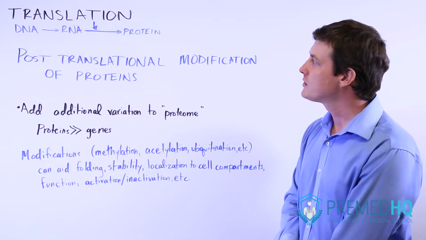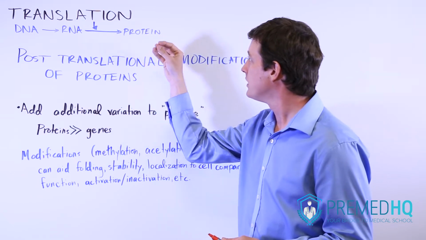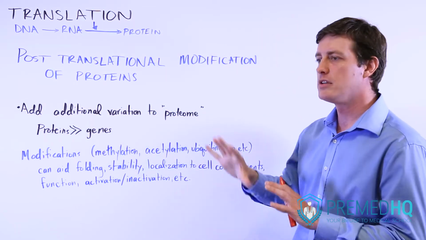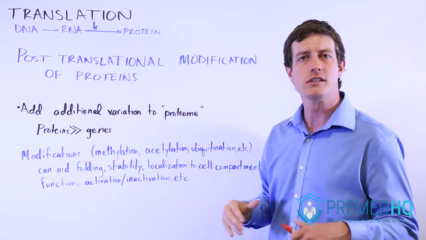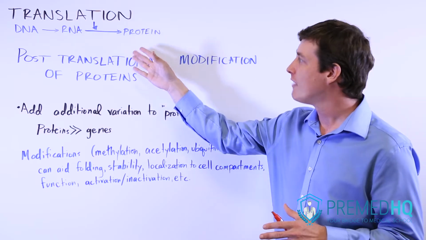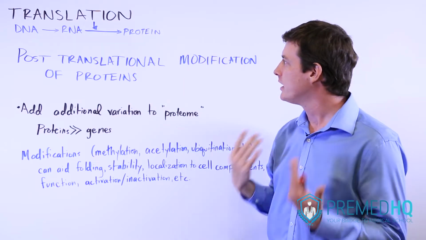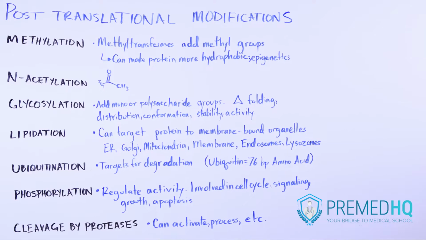And so just because you've completed the translation step and gotten to the protein doesn't mean that your ability to control and vary the expression of these genes is over. And so we'll get into several of the modifications that can occur after translation that can influence the physiology of an organism.